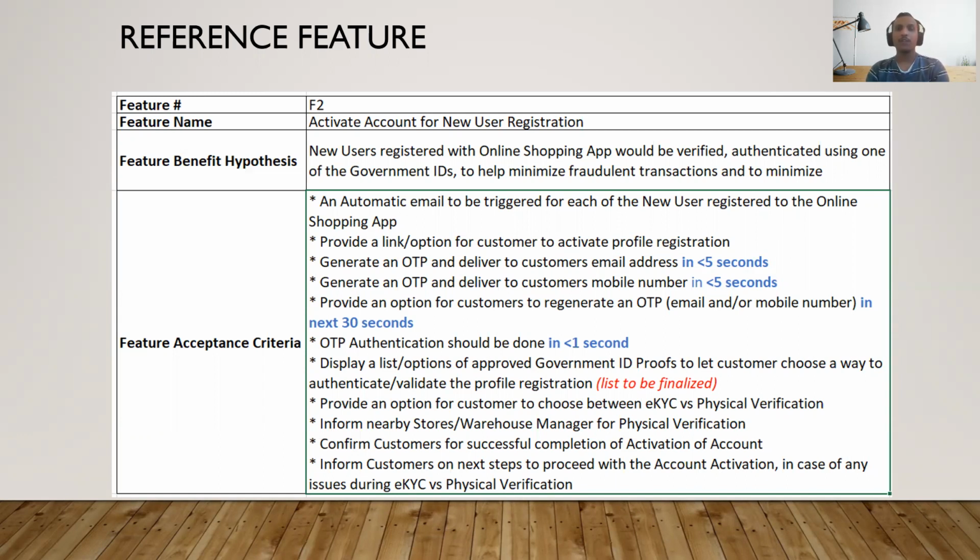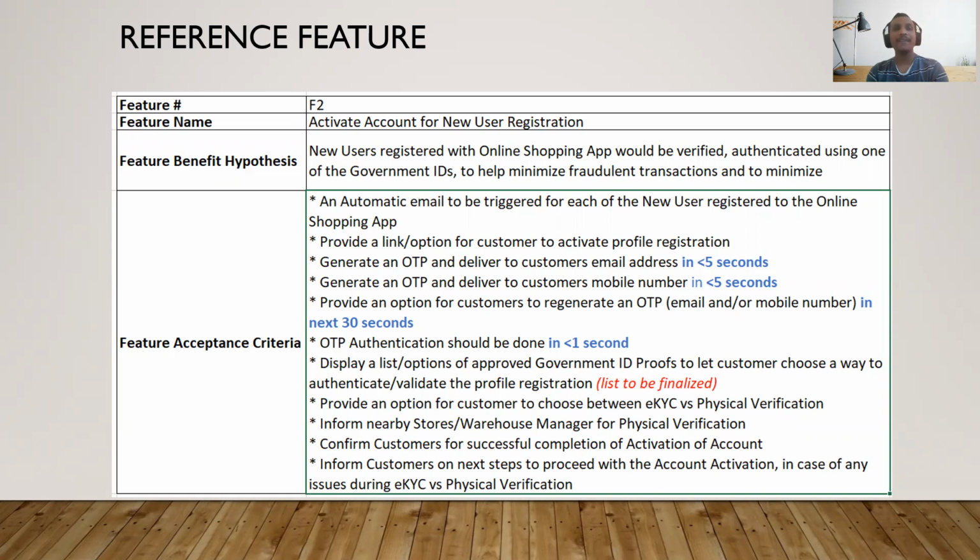Along with that, it helps us when it comes to the prioritization of the features. When we have multiple features and we need to figure out which feature should go first, which should go second, which should go for the next or a subsequent release, or whether it is required or not, by taking a quick look at the feature benefit hypothesis, the participants of the feature prioritization discussion will get an idea to pick and choose the features from the prioritization perspective.